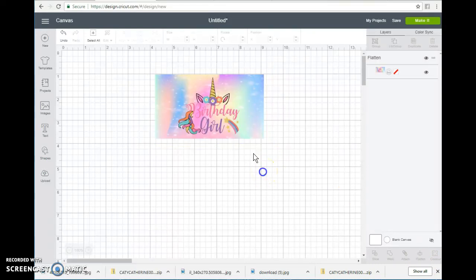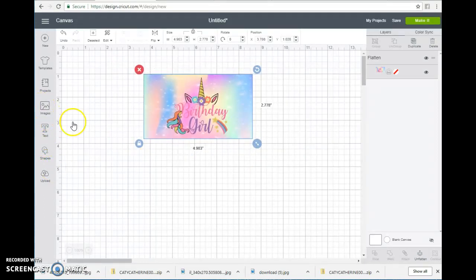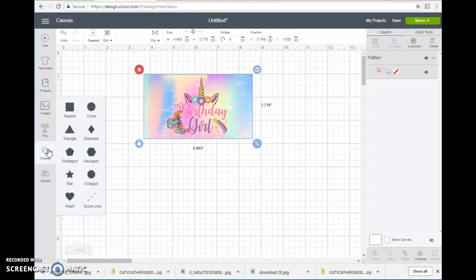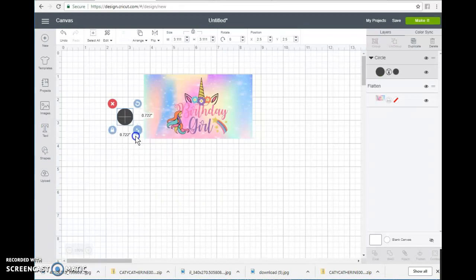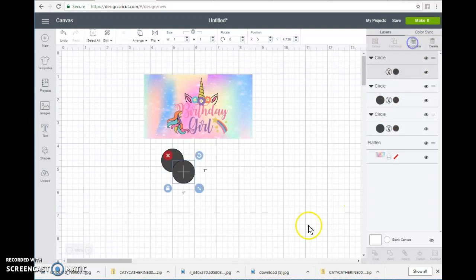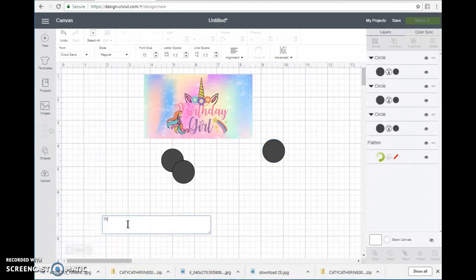We're gonna flatten this together. So basically you have whatever you want to put on a special card. I've done some with like business cards with people. You're gonna do a one-inch circle, but you can do different ones — you can do the ones where they just scratch off if you have one item, and you have like something on this side that the recipient will scratch off.